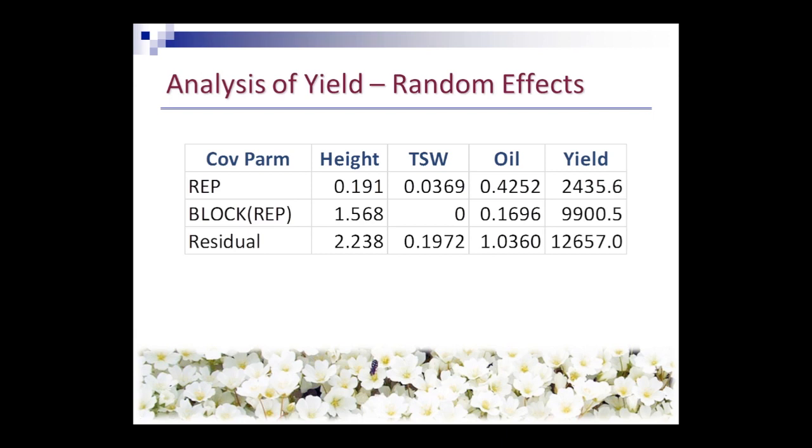block-to-block variation for height. This estimate here is 0, so there would be no adjustment made to the means for my 1,000 seed weight because it's a pretty highly heritable trait, and there just wasn't that much variation from one block to the next. So I would simply be basing my selections on the arithmetic means in that case. Slight benefit from the lattice for oil percentage, but not to the same extent as for yield or height, and then quite a substantial variation among my blocks for yield.